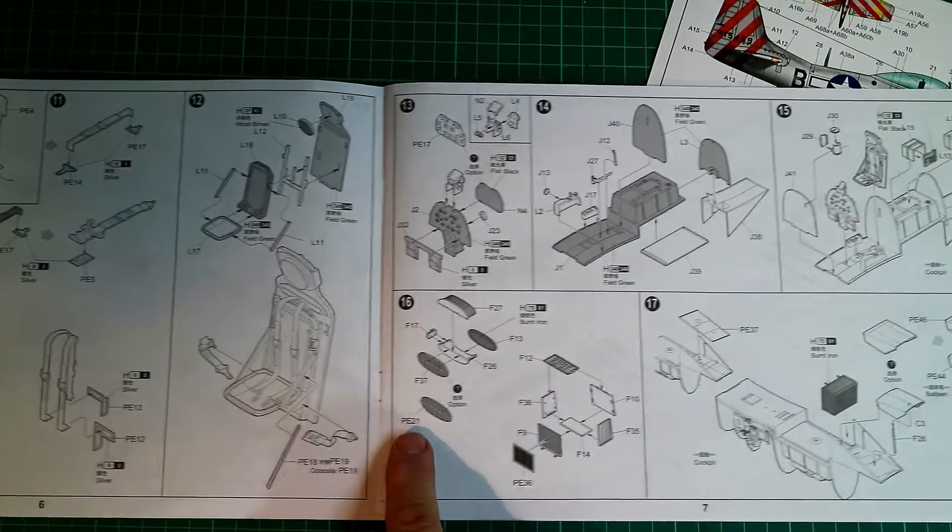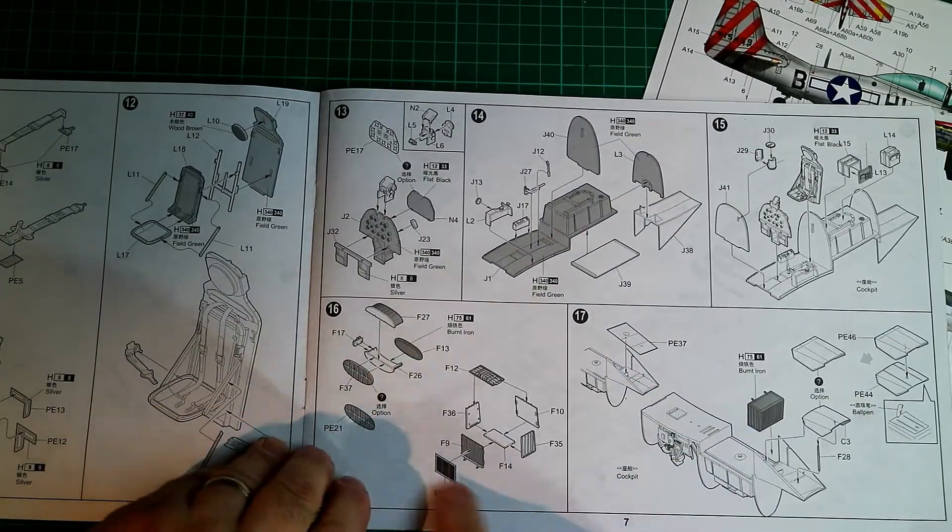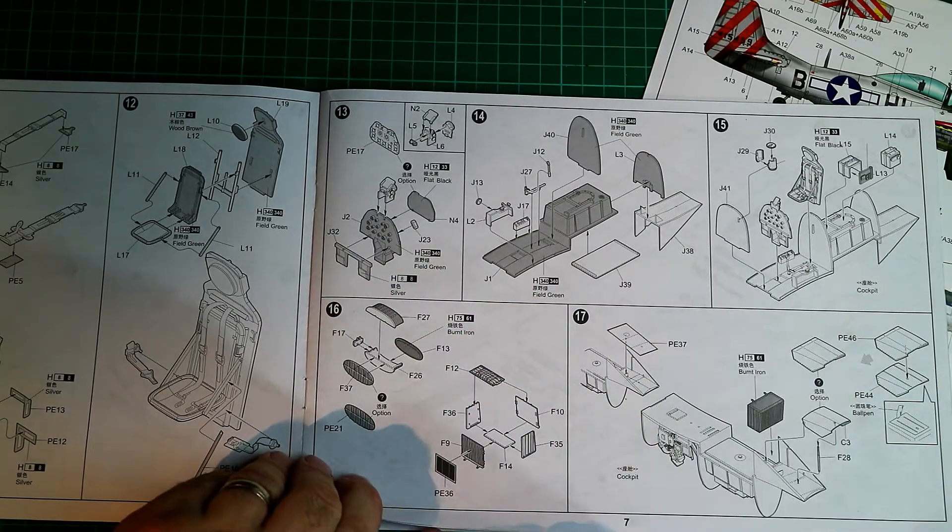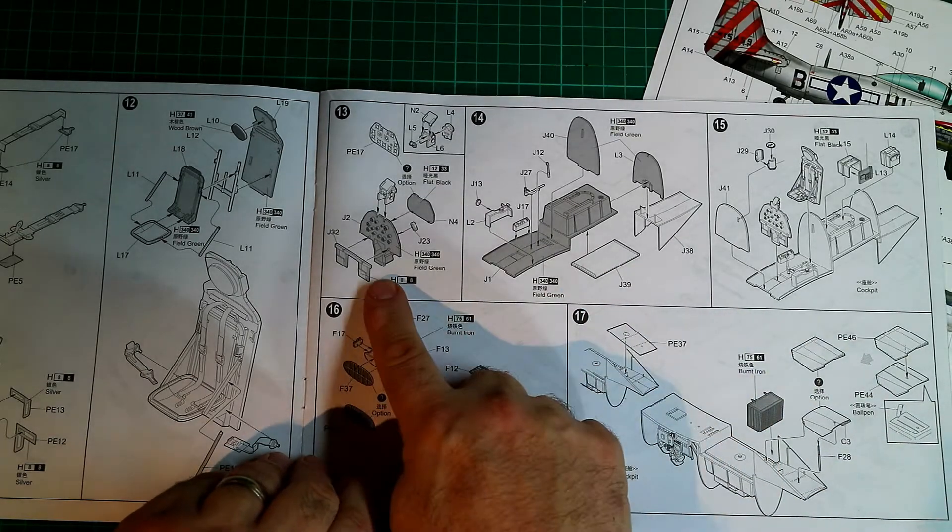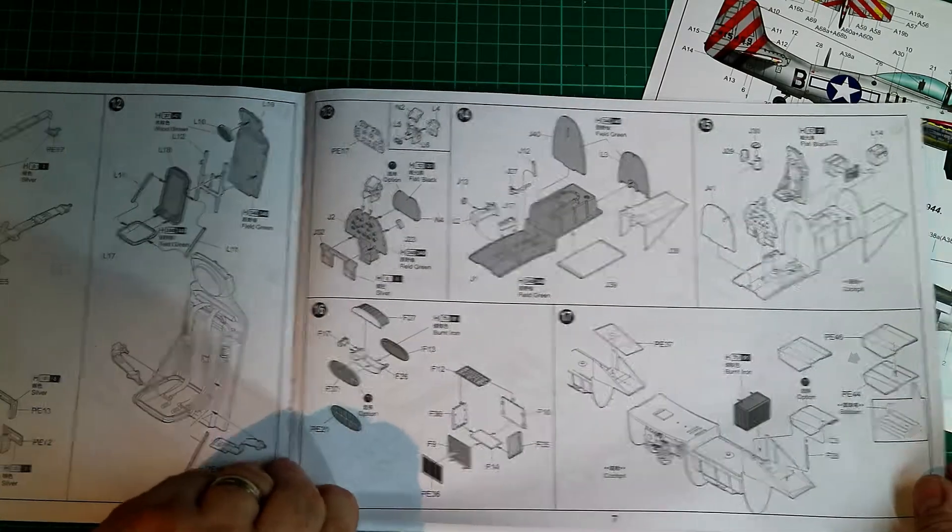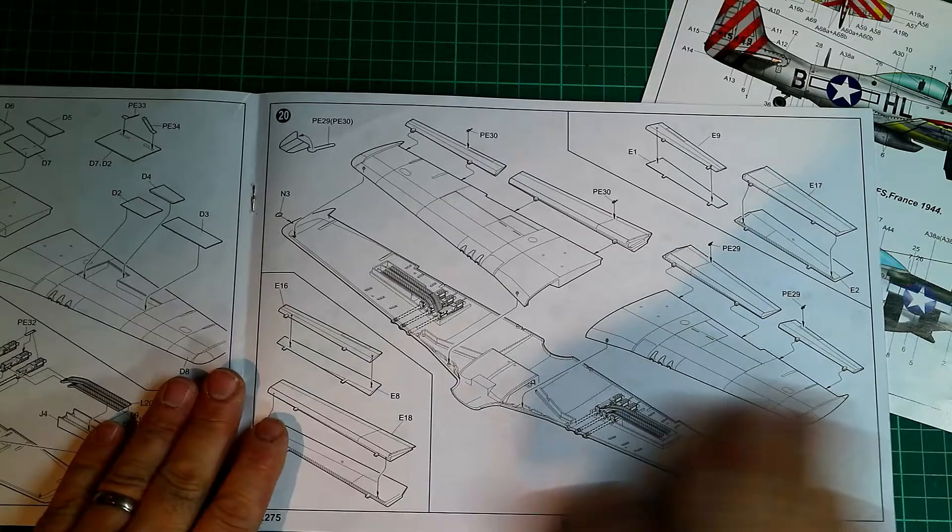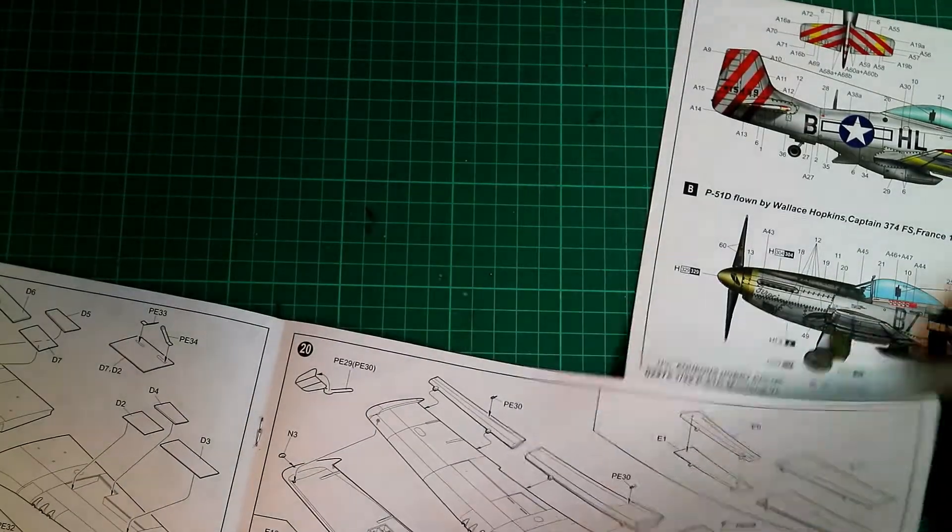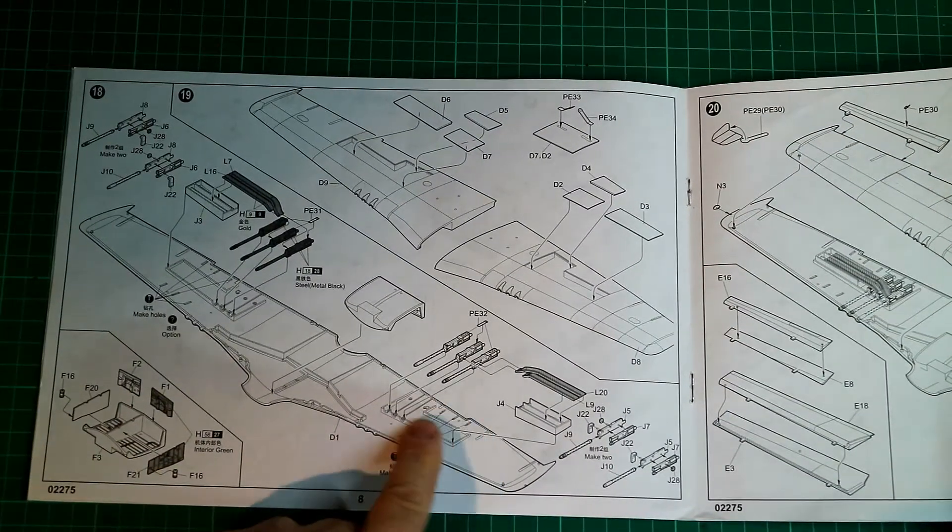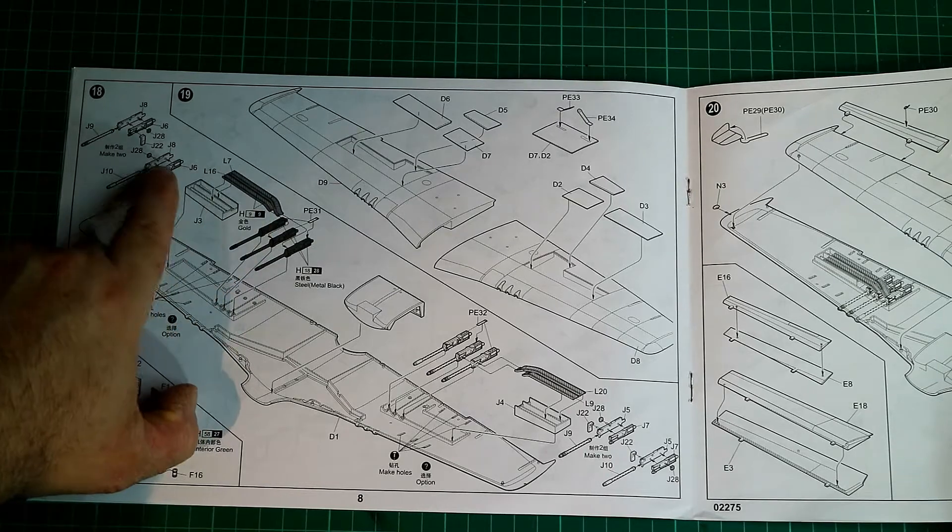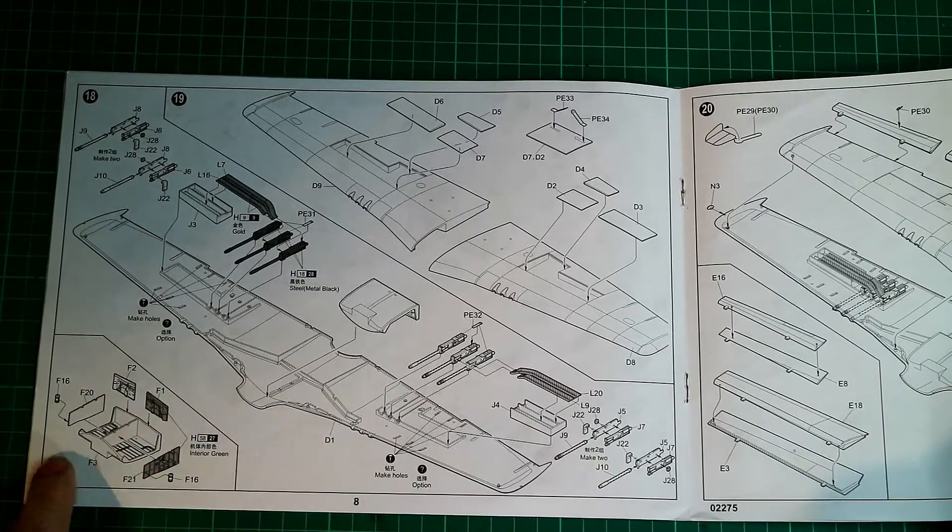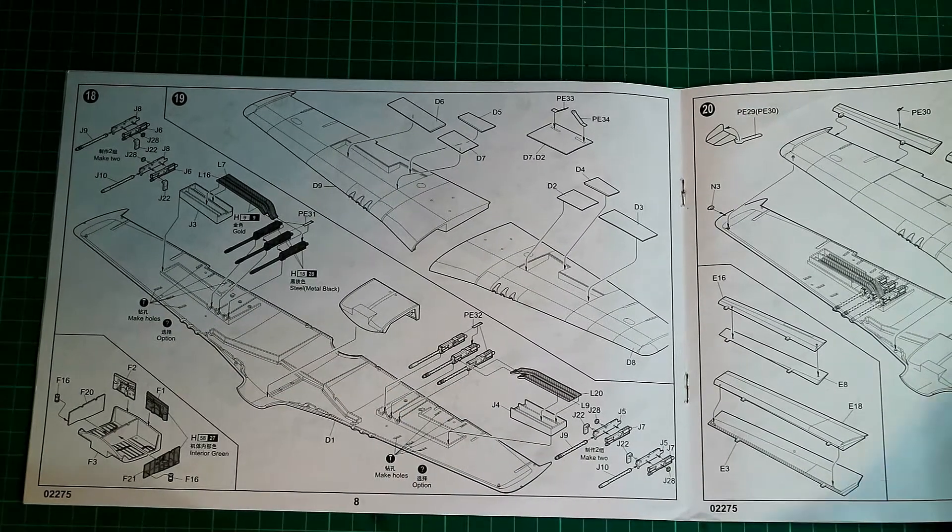Then we've got the seat. Then we go into various radiators, oil coolers probably here, and then we start to go into the main cockpit assembly and instrument panel and the main bits and pieces here, so that's quite nice. It all looks pretty good. Wings. We can show the machine guns, the 50 cals, and obviously we've got the ammunition feeds here, so that's quite good if you want to add that in. How detailed that's going to be, maybe resin extras that you could possibly buy to improve that.